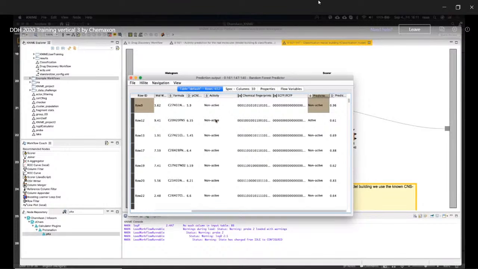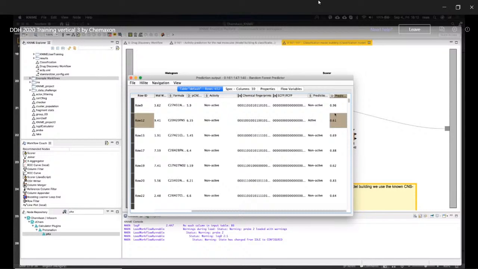But we can also see that for the second one, the model was not able to predict the activity correctly, because originally we classified it as non-active, but it was predicted to be active. We have to give the model credit, though, because it is not really sure about this prediction.